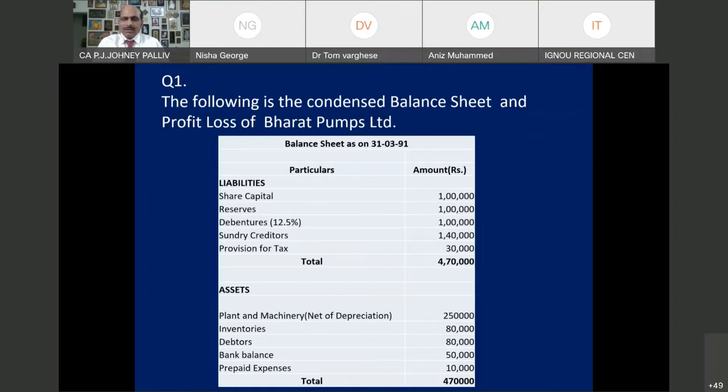It is something like Newton's third law of motion. All of you know what Newton's third law of motion is: to every action, there is an equal and opposite reaction. Similarly, to every debit, there is an equal and opposite credit. Similarly, for every asset, there must be an equal and opposite liability. It is something like your substance and shadow. When you are walking in the daytime, your shadow will follow you because of the sunlight.